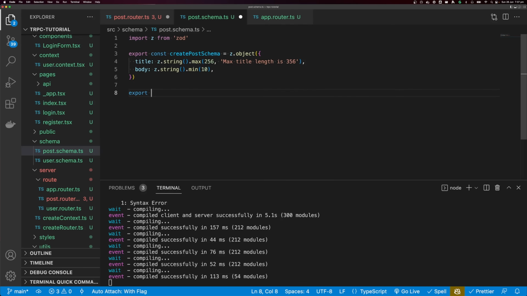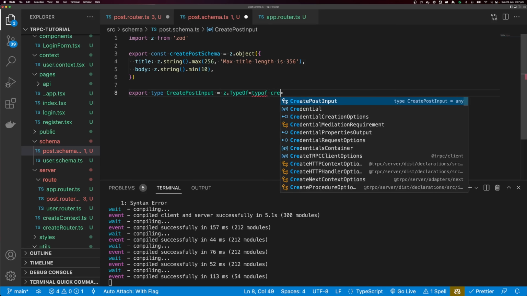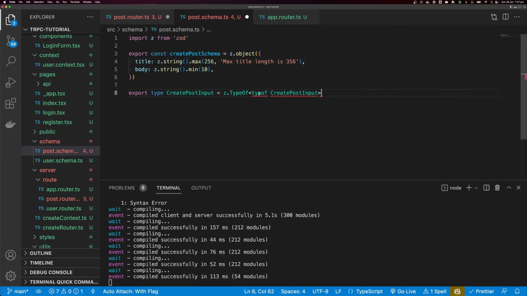Then I want to export a type. So I'm going to export type create post input is equal to z.typeof create post schema. Then I want to have another schema here to get a single post by the ID.